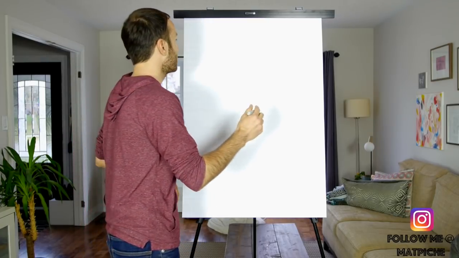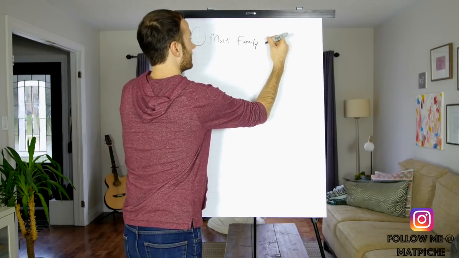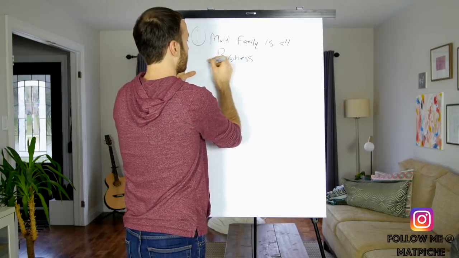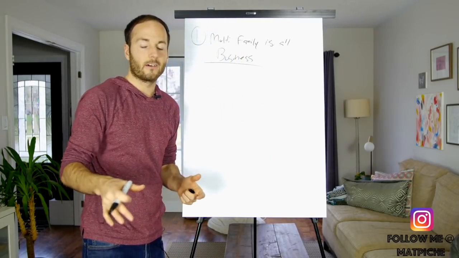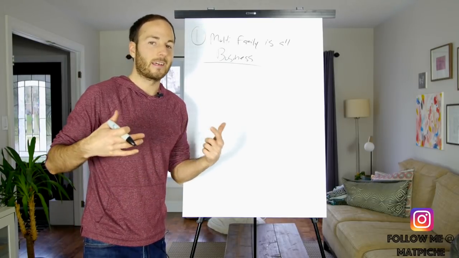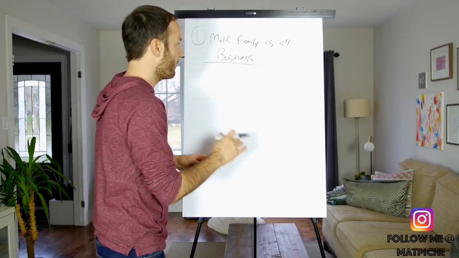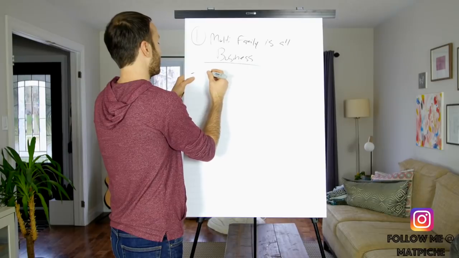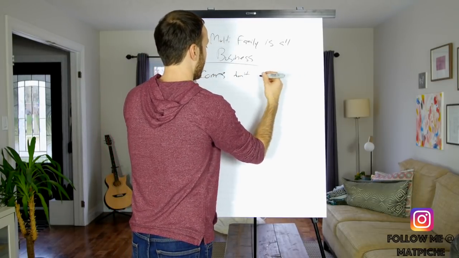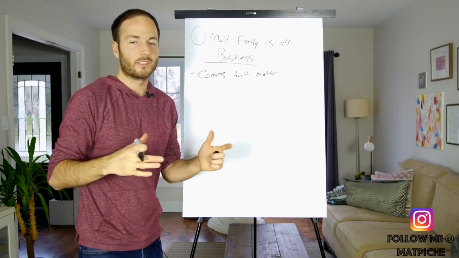So number one, the most important part of understanding multifamily is that multifamily is all business. Unlike single family properties, where we get comparable sales around the area, right? It's all about feelings, emotions. What does the buyer like about the property? Is the paint color nice? Is the flooring nice, etc.? This doesn't matter really at all in multifamily. So comps don't really matter. I'll tell you how we get the values, but we don't value multifamily properties based on comparable sales, really.